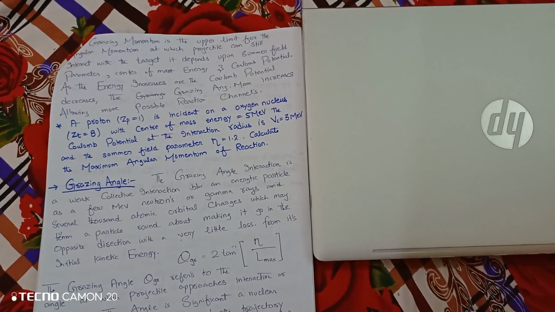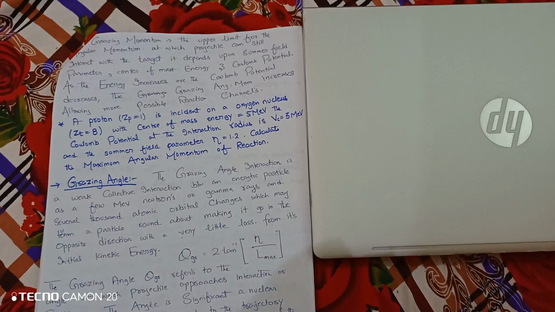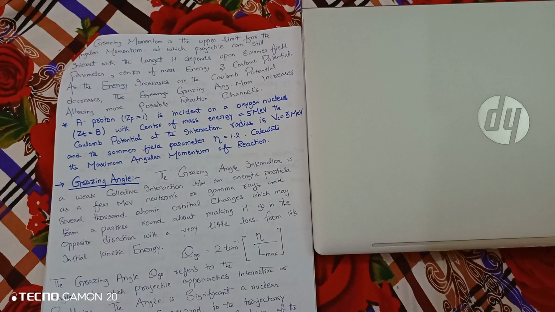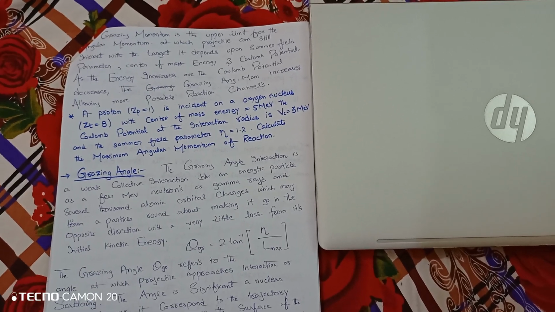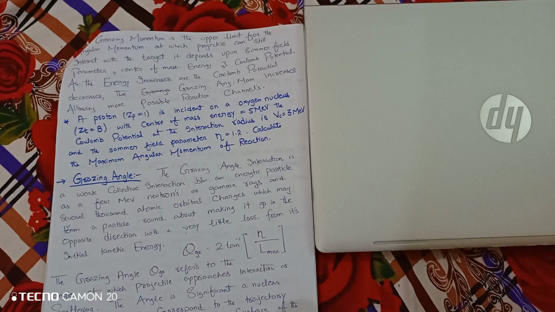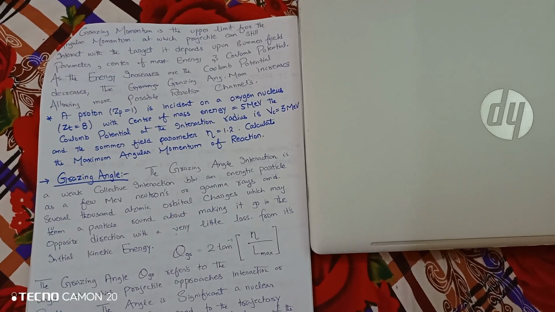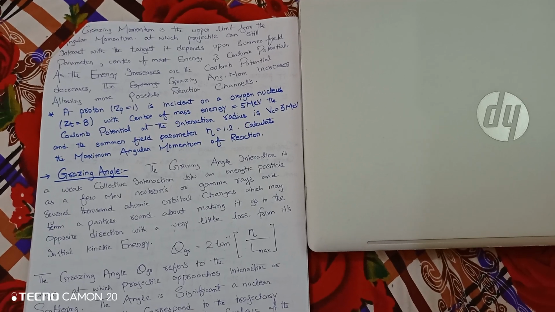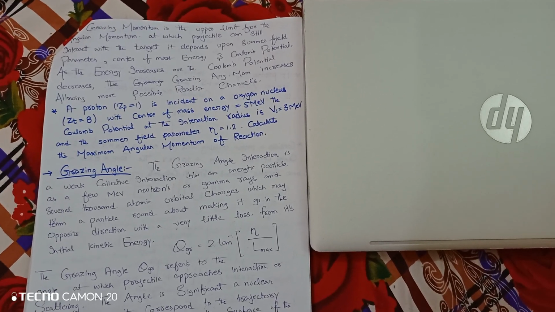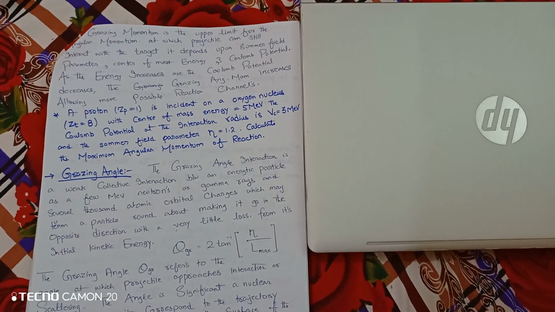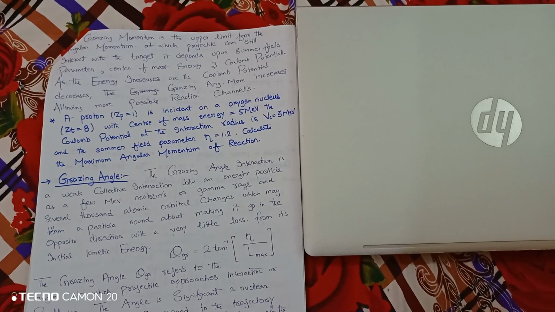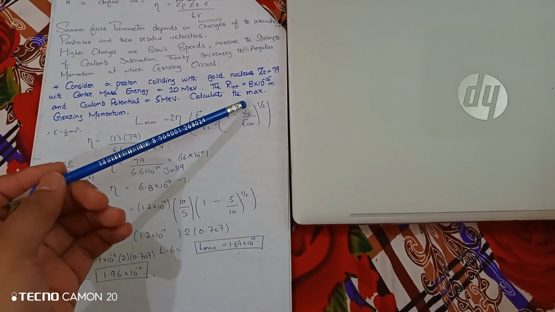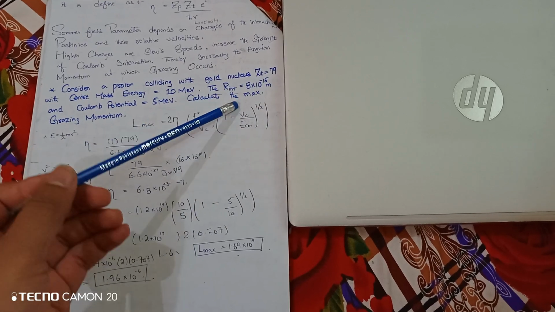How does it depend upon the Sommerfeld parameter? It also depends upon the center of mass energy and the Coulomb potential, because in the formula of the grazing angular momentum there are three aspects: one is the center of mass energy, another is the Sommerfeld parameter, and the third is the Coulomb potential. As the energy increases, the Coulomb potential decreases, because there is an inverse relation between Coulomb potential and energy. As you can see, as the energy increases, your Coulomb potential decreases.